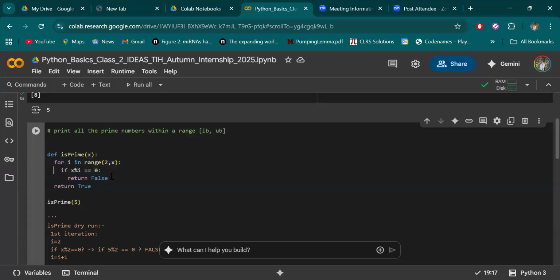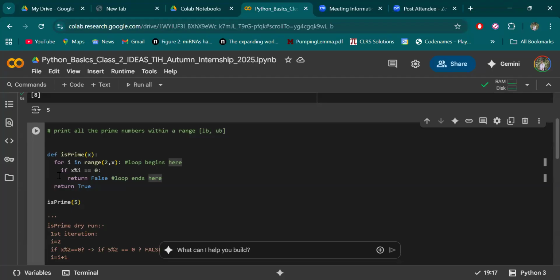Loop begins here, loop ends here. Now, what do we need to check?